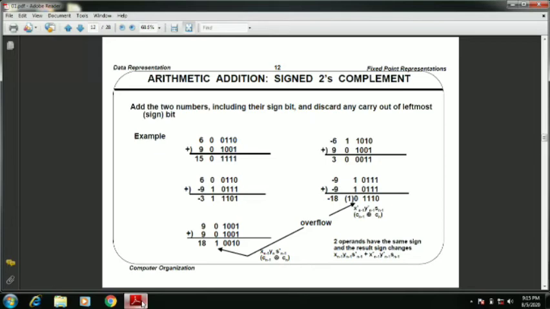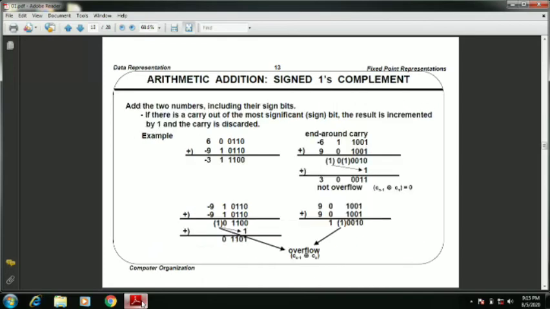Now you add the numbers. 1 plus 1 is 1 0, carry 1. Then you add three ones, you get 1 1, so 1 and again carry 1. Again add three ones, 1 1 gives 1, then carry 1. So 1 plus 0 is 1. Finally 1 plus 1 is 1 0. Now you get the leftmost carry, and you discard it. If any carry is produced at the leftmost bit, you discard it, and you keep only the resulting bits. Okay, so this is the arithmetic addition of signed 2's complement.